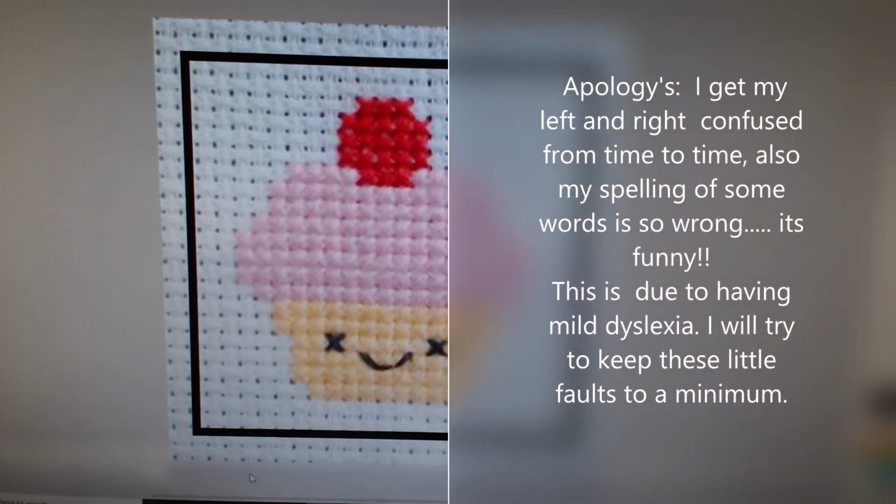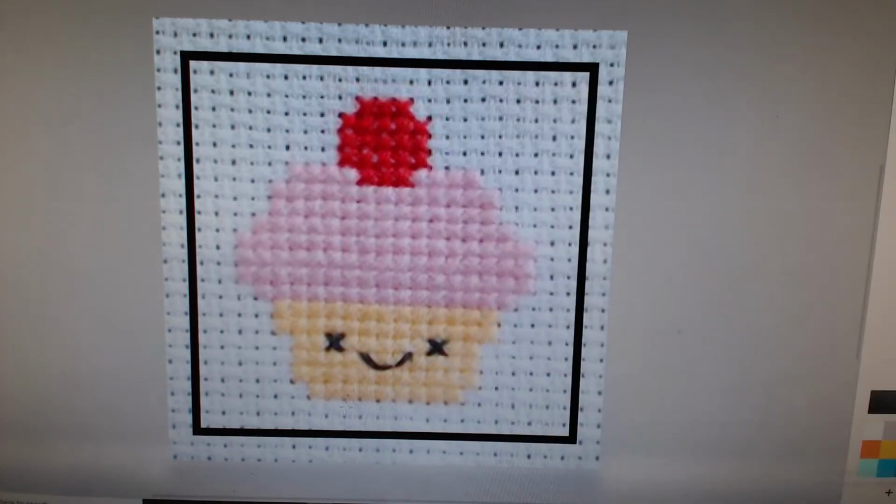So this is an old cross stitch that I done many moons ago. Now I've chosen this one because there's not too many colour changes in it, but it will give us all a good practice piece to work from. So when choosing your piece, at the moment I would suggest that you don't go too big, as each one of these squares will represent a square on your blanket.